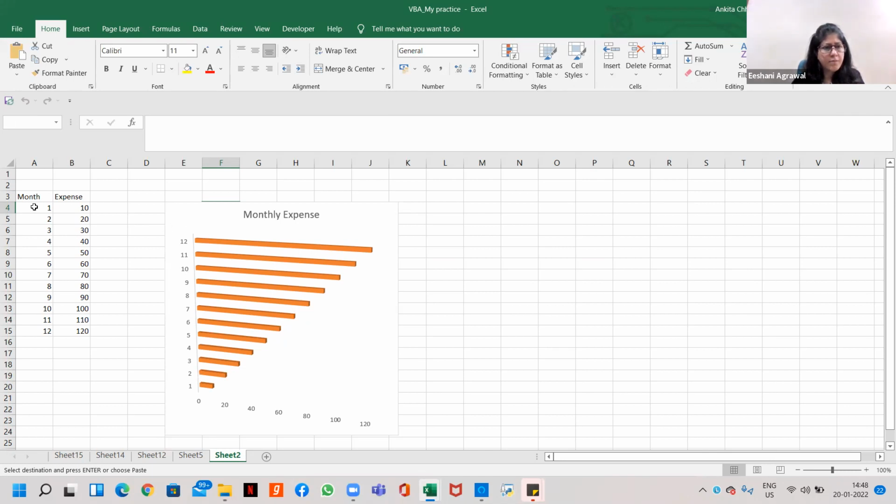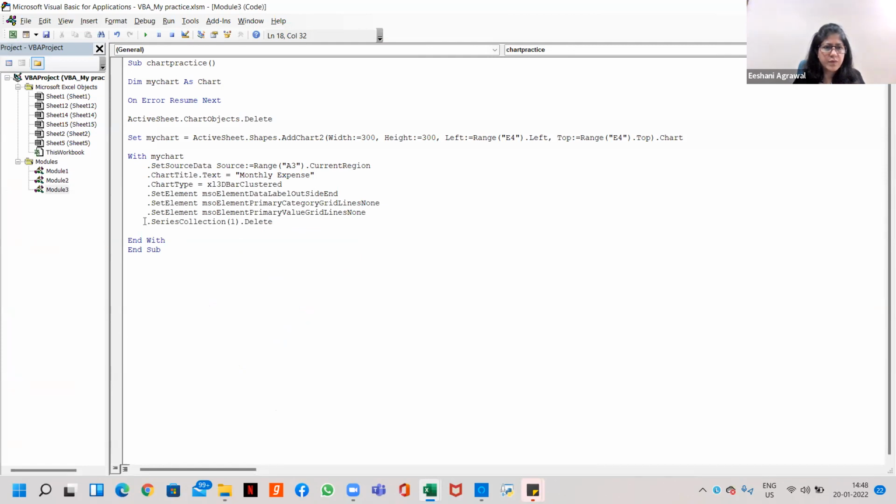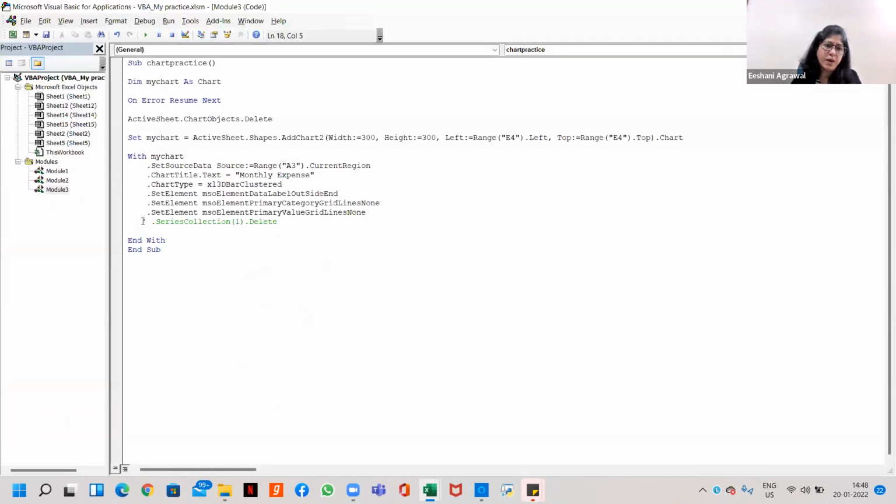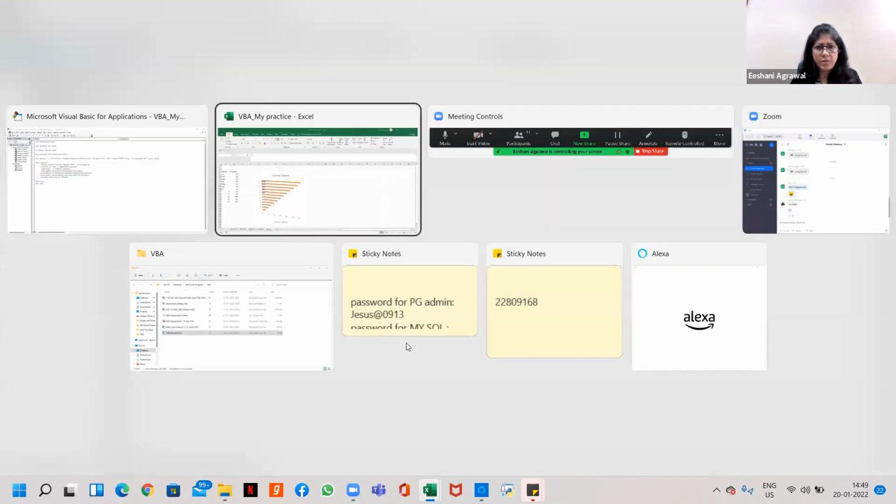Oh, yeah. But I think if you had, let's say, Jan, Feb, March, like a categorical field, then it gives a... Then even if this was not there and I pressed F5, for the rest of it is plotting, but it's not able to read it properly. Why? Okay. One second.